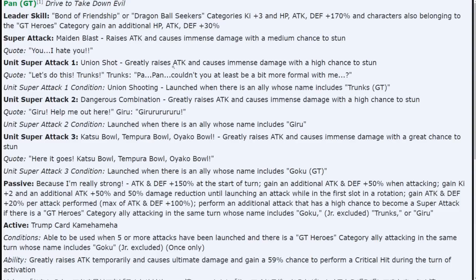And then she has 3 unit super attacks, which you guys saw in the animations, right? So the first one is Union Shot, and this is with Trunks, and it says greatly raises attack. So instead of raising attack, it's greatly raising attack with every super. Immense damage with a high chance to stun, and it can be launched when there's an ally whose name includes Trunks GT. And then the second unit super attack is with Giru, dangerous combination, greatly raises attack and causes immense damage with a high chance to stun. So same effect, and it can be launched when there is an ally whose name includes Giru.